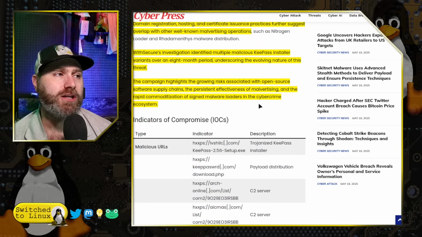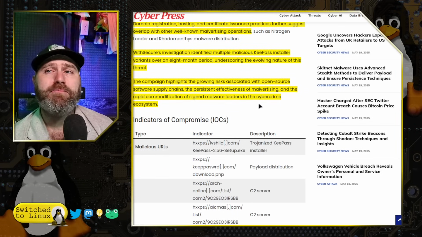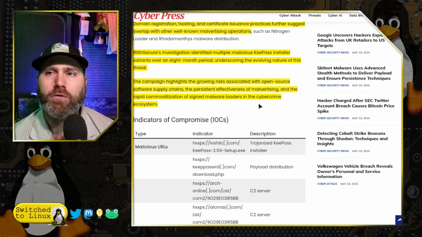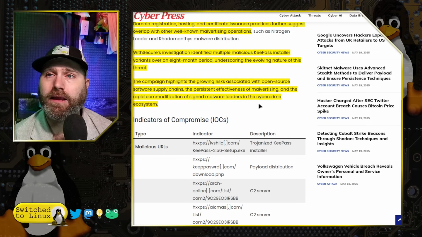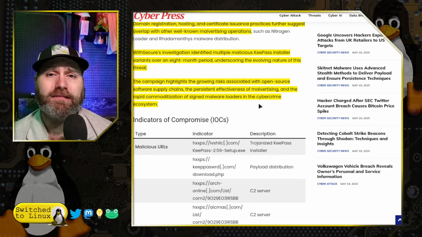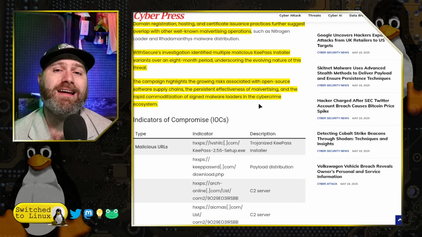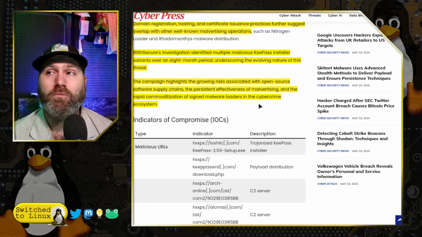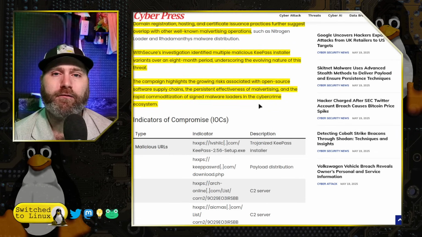And they did mention here that this is a potential danger of open source if you are not sourcing the code correctly. Now, those of us using Linux, if we're using our repositories, generally speaking, we are in much better shape than if we're downloading stuff from the internet.